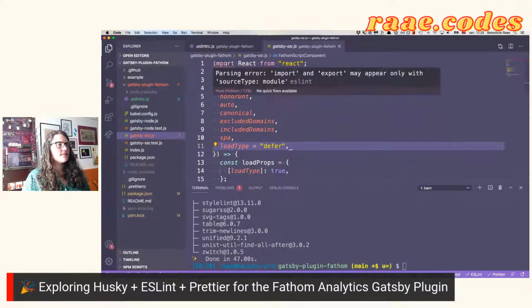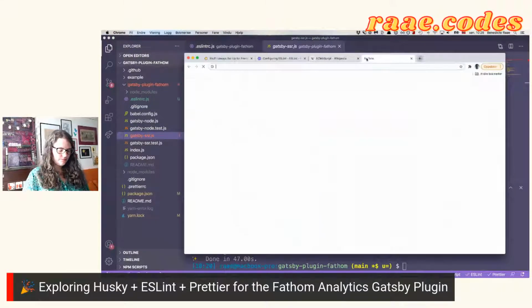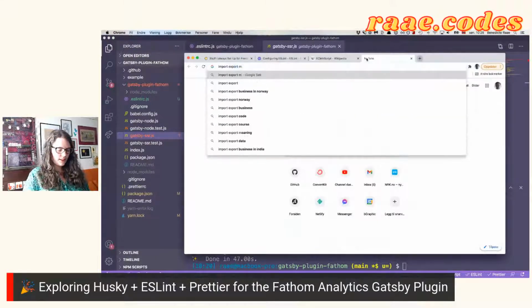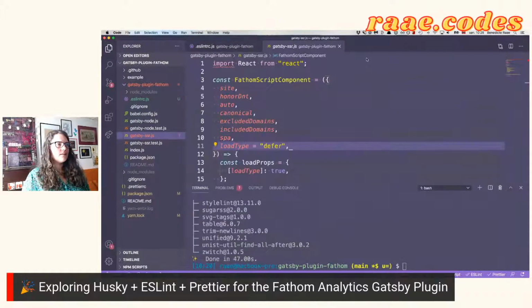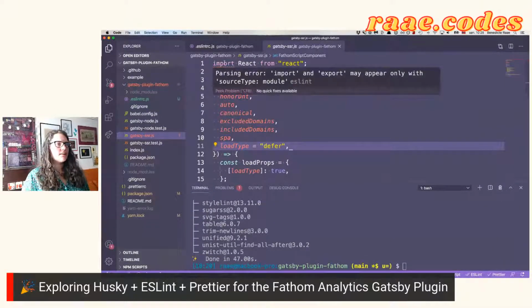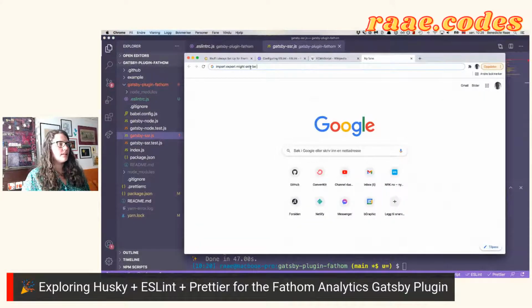So I think we have to tell it that it doesn't have to be a module for it to work. Import export may only appear within source type module.